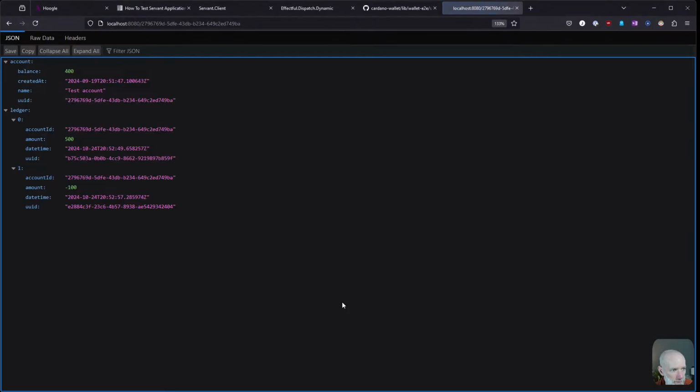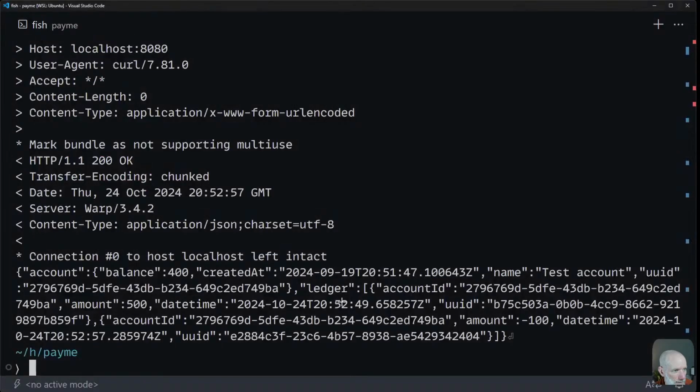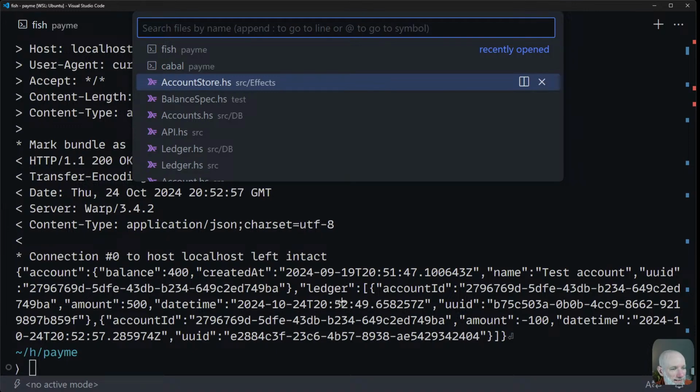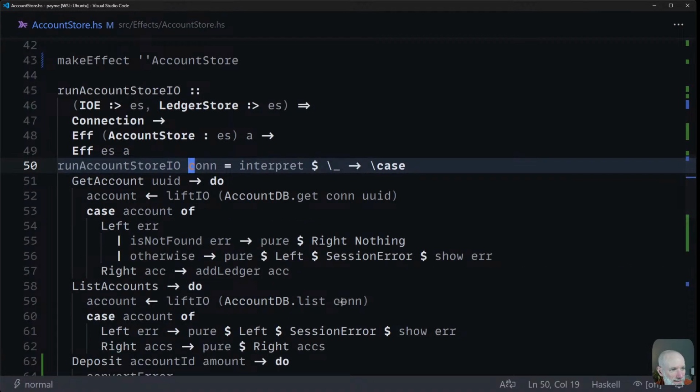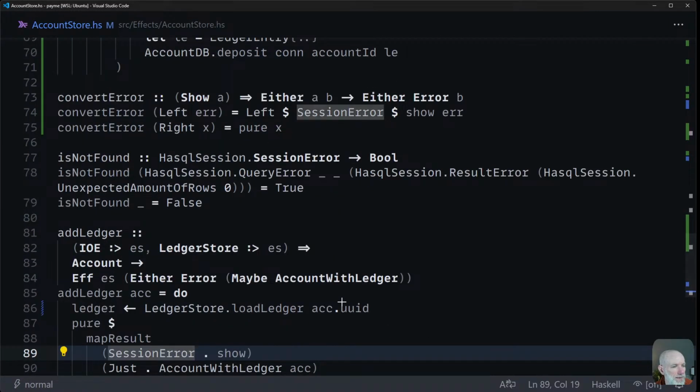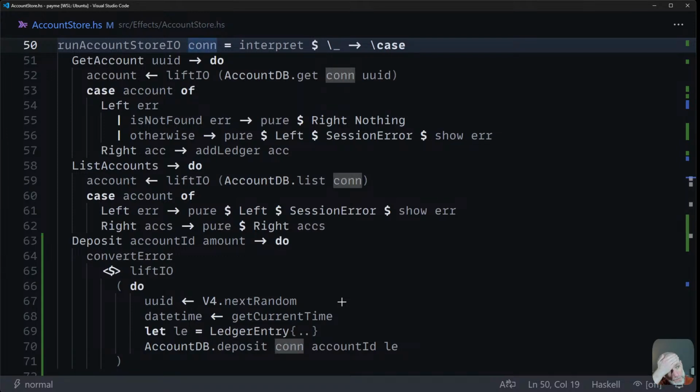I'll just reload that, make sure it looks right. Yep. I have some code I don't need anymore. Or maybe I don't actually. No, because the deposit is still in the account store. It just wraps the underlying deposit. All it did before was call existing stuff in ledger entry. Okay. Okay, so I can deposit stuff.